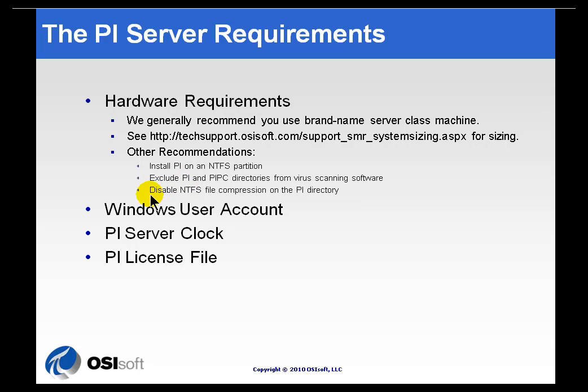Also, we do suggest you disable NTFS file compression. Now, the Pi system is a very memory intensive application, so we do suggest that you get as much memory as you can. There is no hard and fast rule, but we give you some estimates based on the system sizing table that you'll find on that spreadsheet.